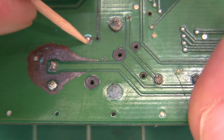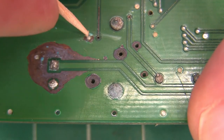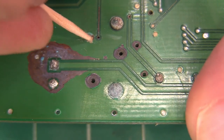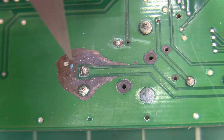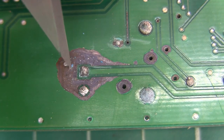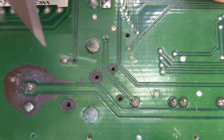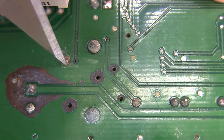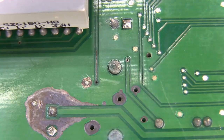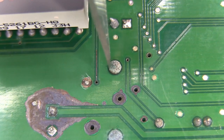These are the stubborn spots that were left — there's a little piece right there, and you can also see it's around these. When you're repairing this, you want to get rid of all of this, because it kind of infects the rest of it and makes it come back. I'm going to have to get something a little stiffer. This is an exacto knife — you've got to be really careful with this because you can scratch off the copper. It'll get down in there and get rid of that stuff. You can see it was on this little trace right here, so be really careful about scratching with a piece of steel because you could rub that trace off super easy.